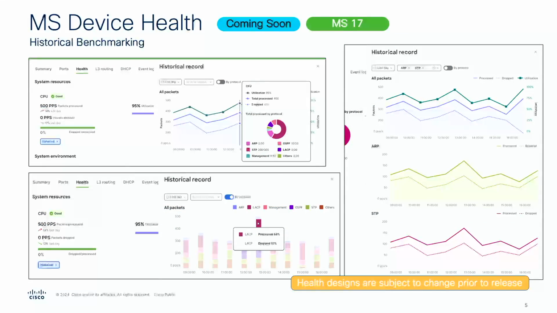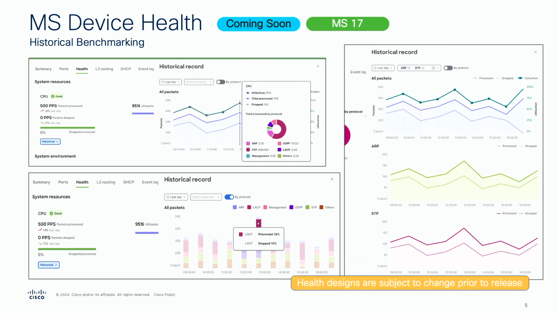But if I go a little further into device health, we saw examples previously of the CPU metrics, temperature metrics and memory utilization at a point in time. But Meraki always does a really good job of getting ahead on the benchmarking. We've all been to that place where there's a problem and we're looking at it and going, oh, the CPU utilization is 90%. Is that bad? Is that good? A lot of people find out after the fact that maybe their switches have been running at 80, 90% utilization all the time, perfectly fine, there's no problem. So the benchmarking is really important, right?